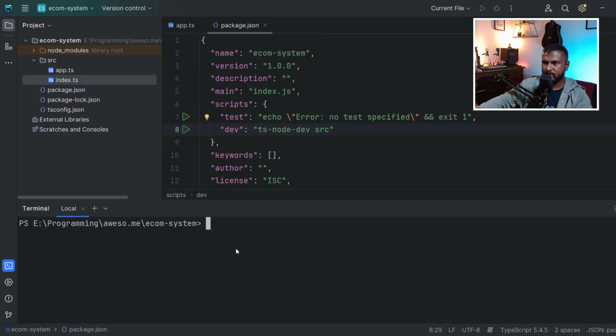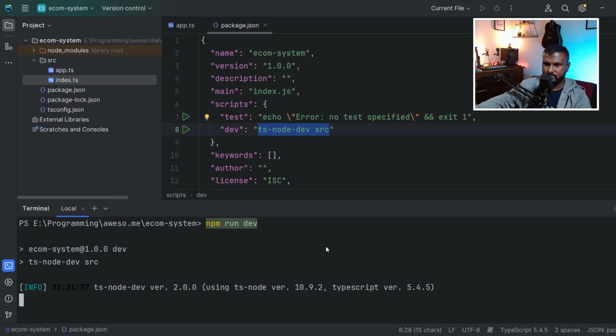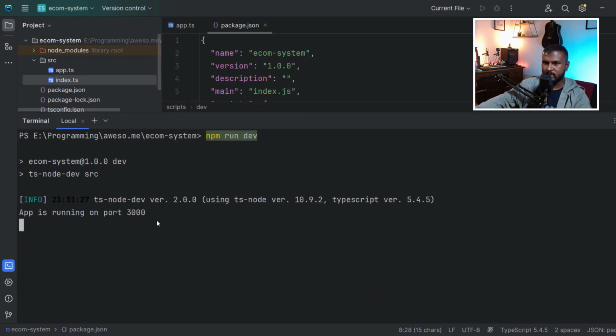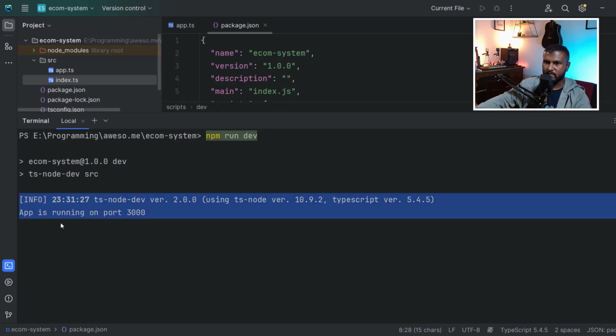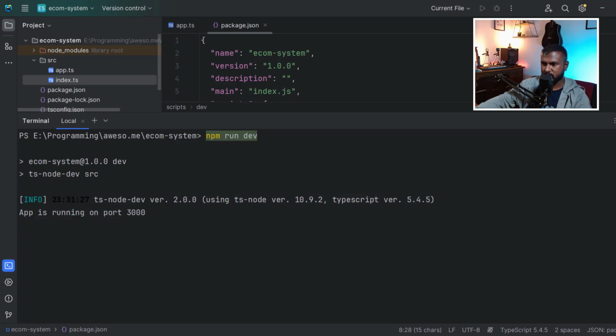So it will automatically detect my index file here. Alright, so now we can run npm run dev. So it will run this command. Hit enter, and it says our application is running on port 3000.